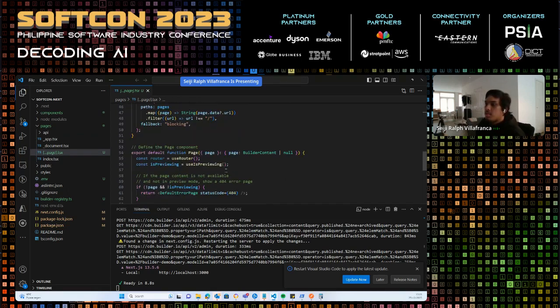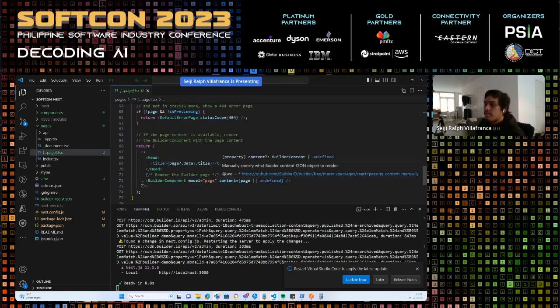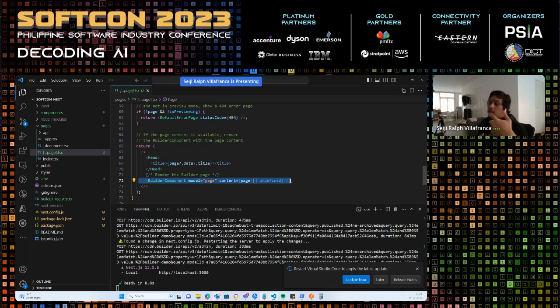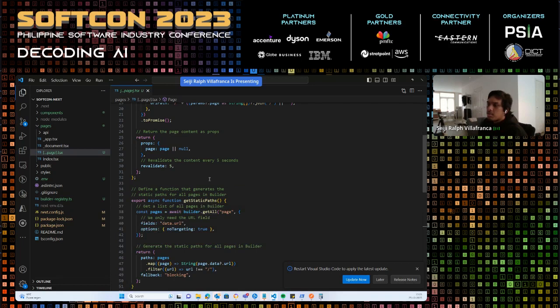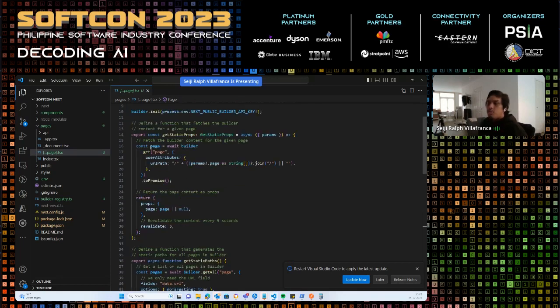And we can see here that it has already defined the builder component. So this is an example of a visual page component. Why? Because we are fully controlling the data here. And in this case, sa part na to, tiniget niya rin yung page. So that's just how builder.io works. So this is just a visual page. There are different ways like visual sections and structured data. But in this case, I will show you how this visual page works.